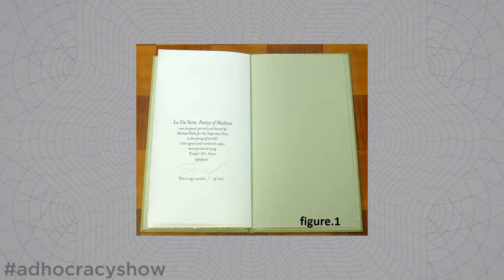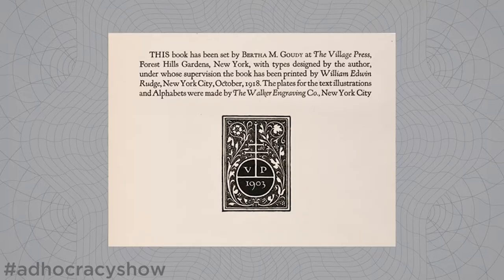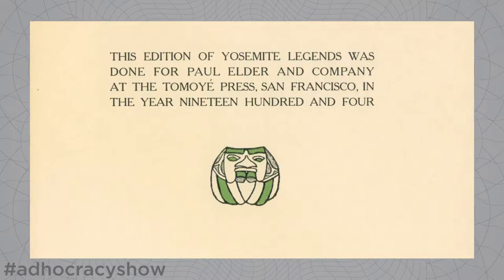If you haven't heard of it before, we're not surprised. It's not as popular as it once was and has become something completely different today. But it's definitely worth a little attention. A colophone is a publishing or printing term that comes from the Greek word meaning summit or finishing touch. It's typically located at the end of a book, scroll, or tablet, and would contain information such as where it was published, who published it, when it was published, the editor and the proofreader, and other times a picture or emblem.